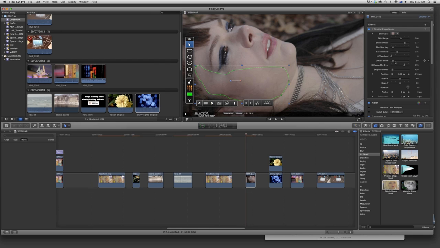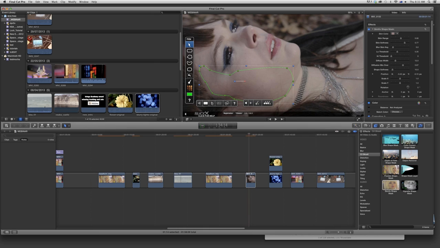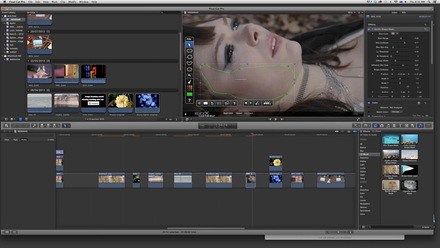You can either choose to smooth out the lighter areas, or you can smooth out the darker areas. And in this case, we want to smooth out the blemishes in the dark areas. So we would reverse this low threshold and high threshold. I'll just go ahead and change that and play with the diffuse width as well and the diffuse mix until you get something that you're happy with.